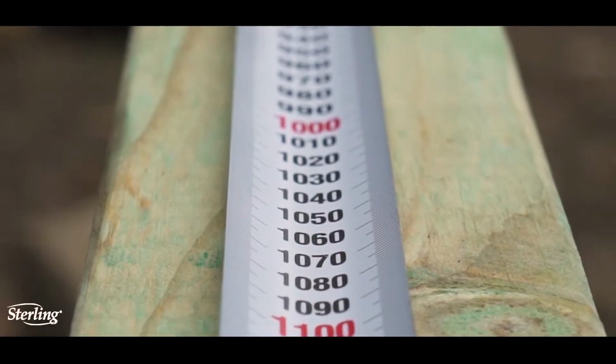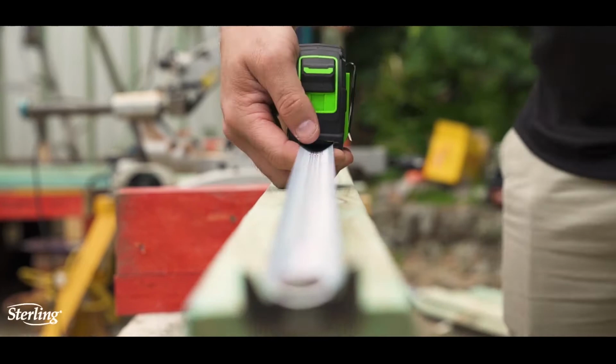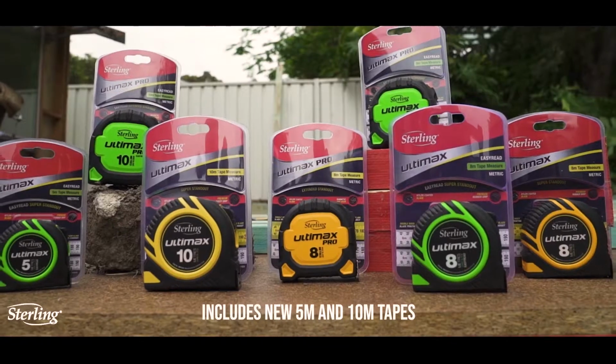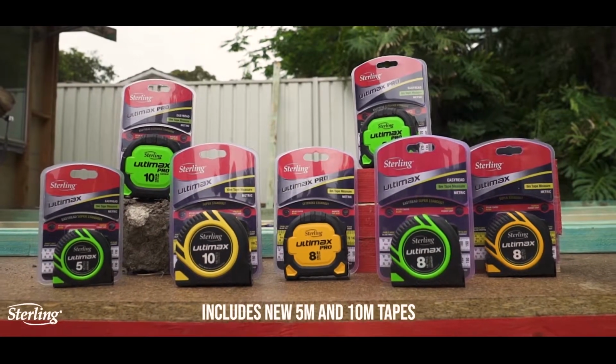Easy Read is perfect for any application where the blade is away from the user, quickly becoming a must-have amongst all tradesmen. New Sterling Ultimax and Sterling Ultimax Pro tape measures out now. Available in Metric, Metric Imperial and Easy Read.